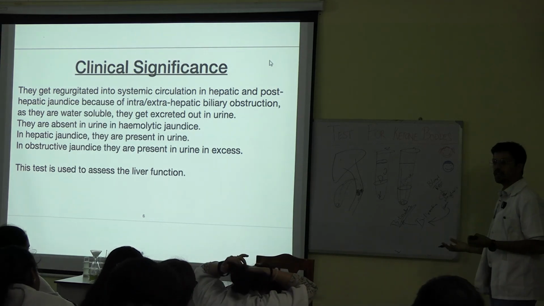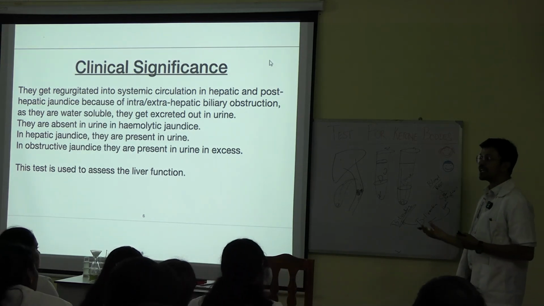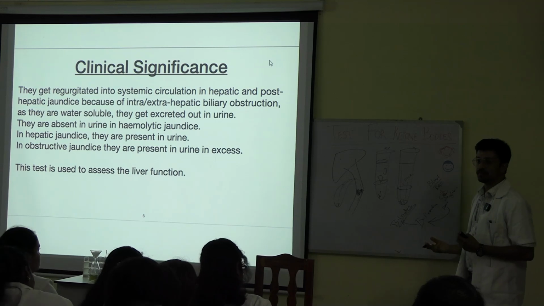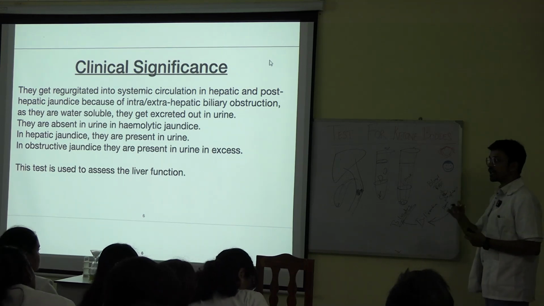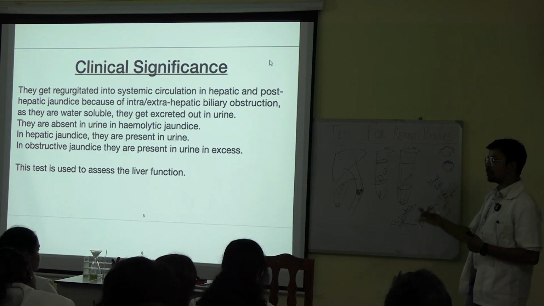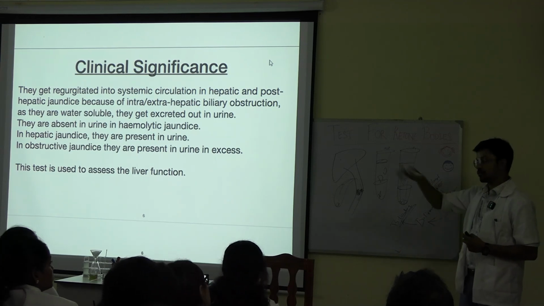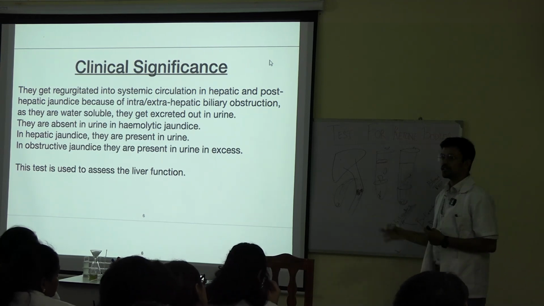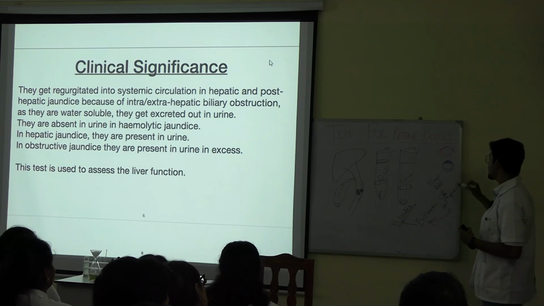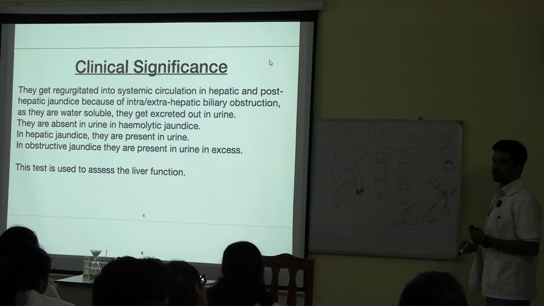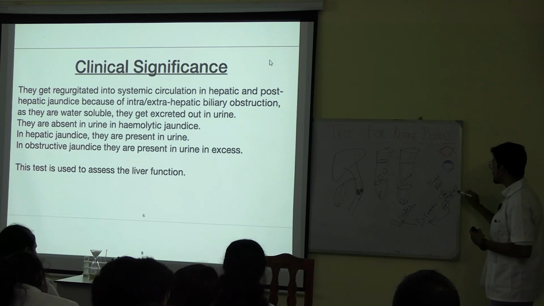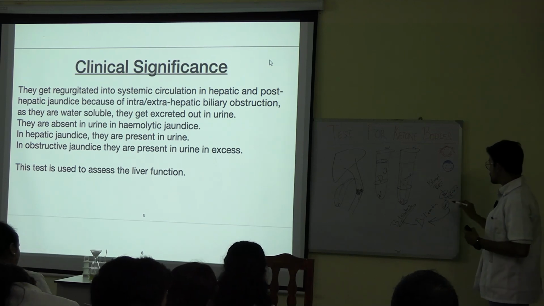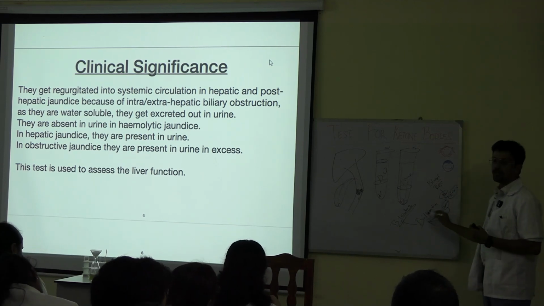After 120 days, what will happen? The RBC will get destroyed. Where will it get destroyed? In the reticuloendothelial system, the RES. This is the system which is throwing out the foreign bodies, all the unwanted substances from our blood, from our body. So in the reticuloendothelial system the RBCs are getting lysed, releasing the hemoglobin. Then the hemoglobins are getting lysed and forming one is heme, another one is globin. Understandable? So from the heme it is forming the biliverdin.